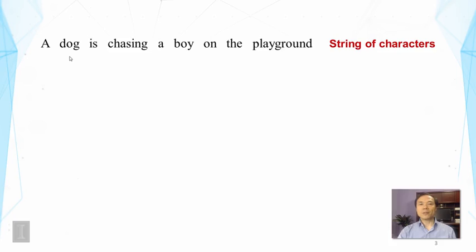First, we can always represent such a sentence as a string of characters. This is true for all the languages when we store them in the computer. When we store a natural language sentence as a string of characters, we have perhaps the most general way of representing text, since we can always use this approach to represent any text data.